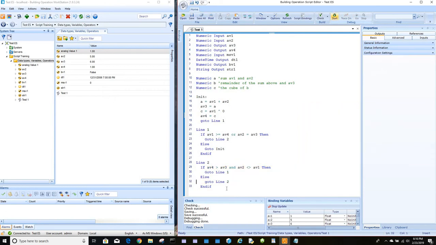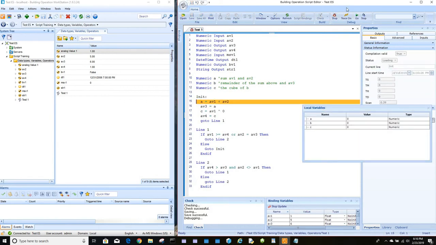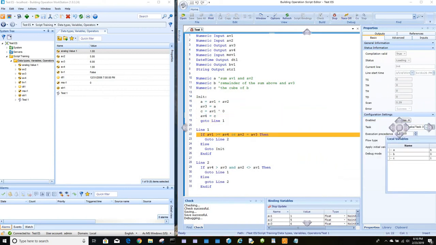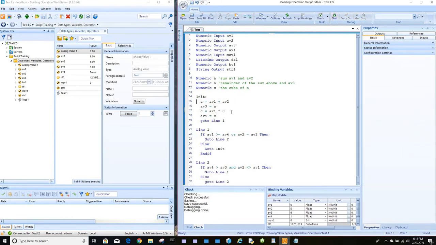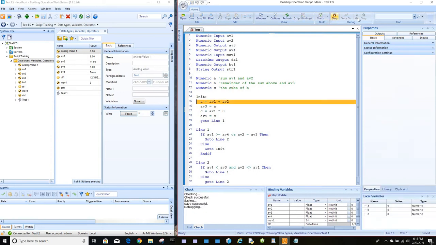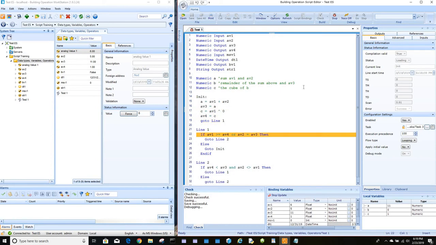So let's see if we can fix this with values, right? Let's actually do this instead, just to see if the program flows a little better. Let's see. All right, that's a little better.